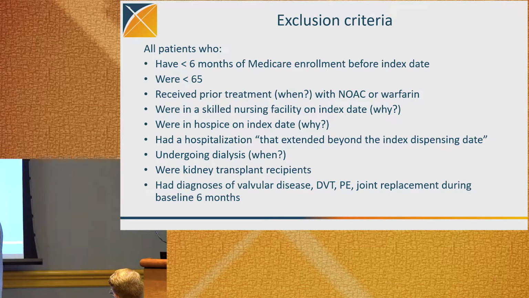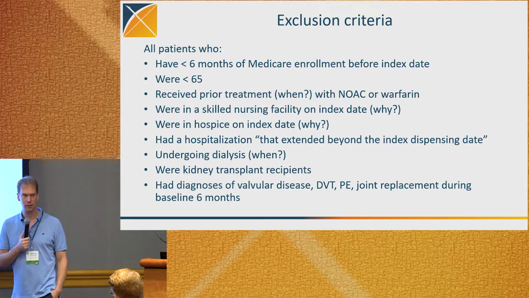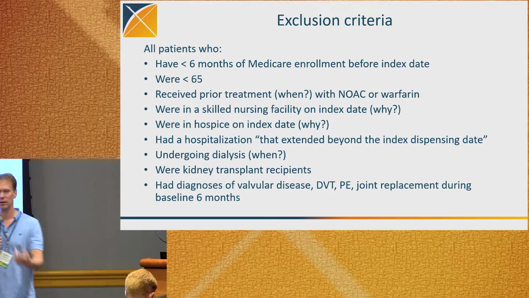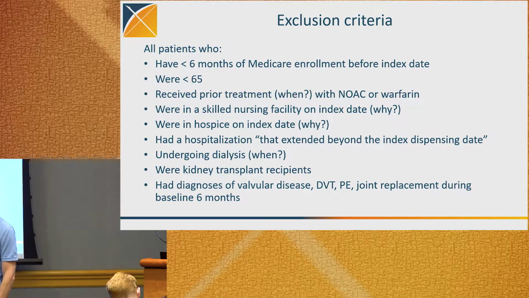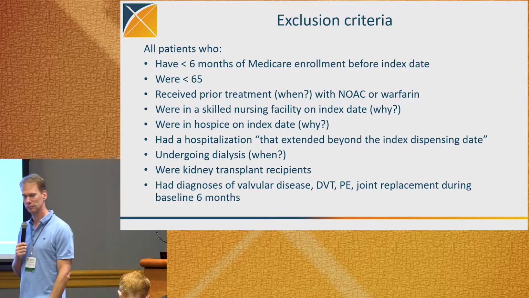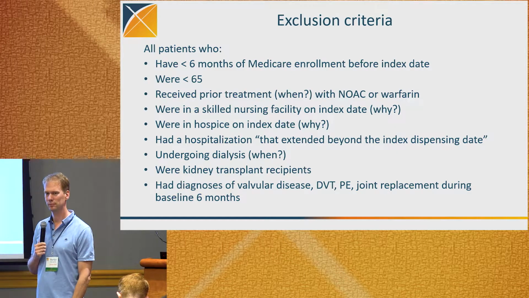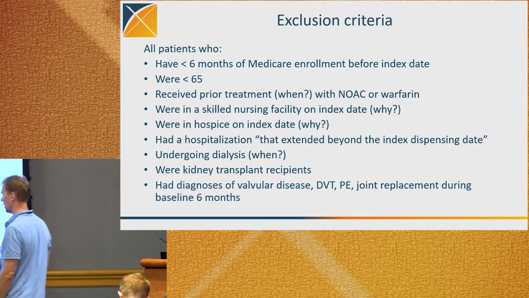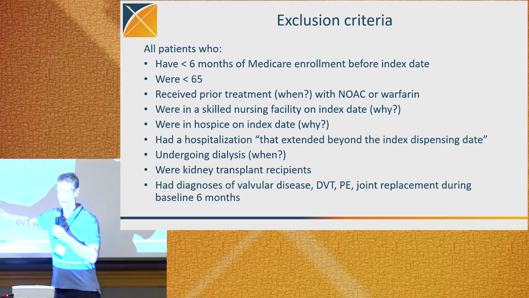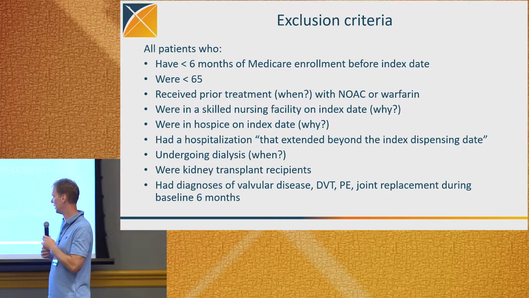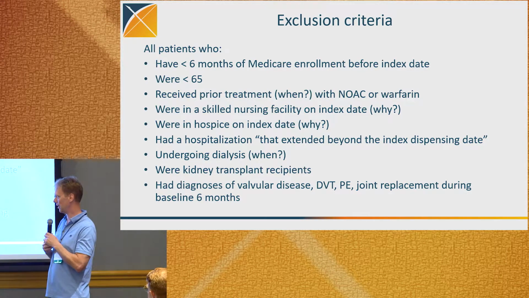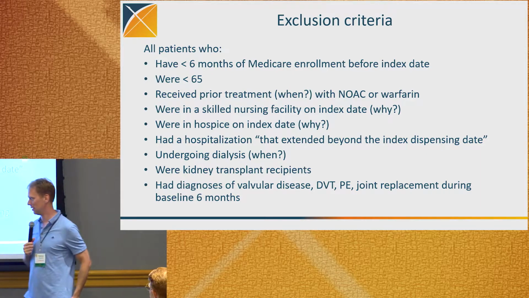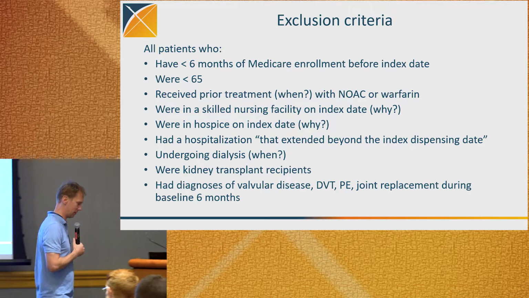So they exclude people that are undergoing dialysis. Did Graham specify when? That changes the metabolism of the drug. Probably, yeah, that's a good point. They have to adjust the doses, and then that will exclude them because the other patients are taking standard doses. Probably the same reason why they exclude people with kidney transplants. And then they have other diagnoses that they're all excluding in the 6 month baseline period.